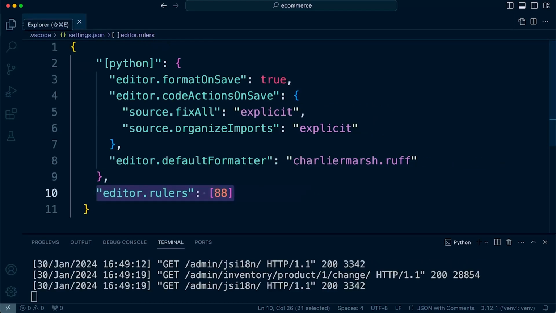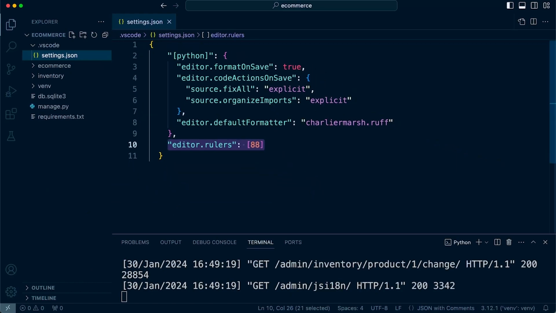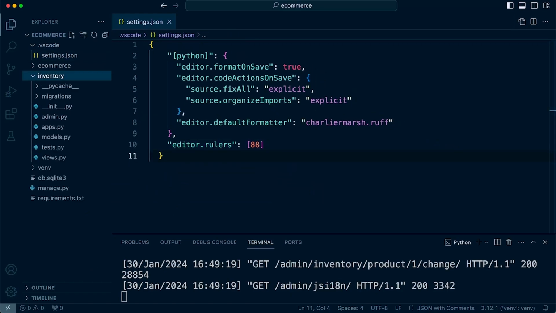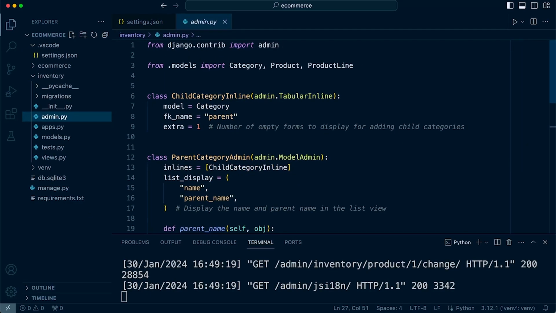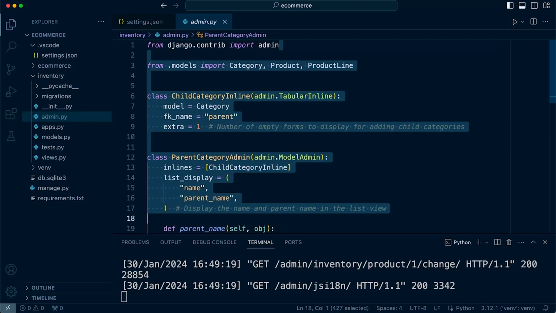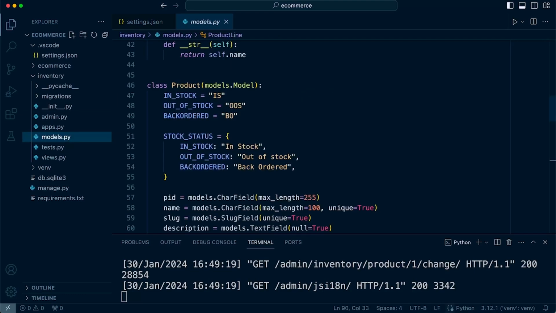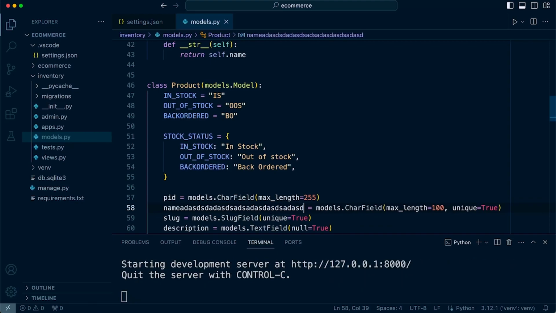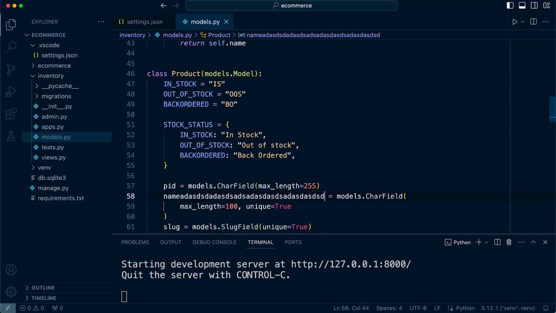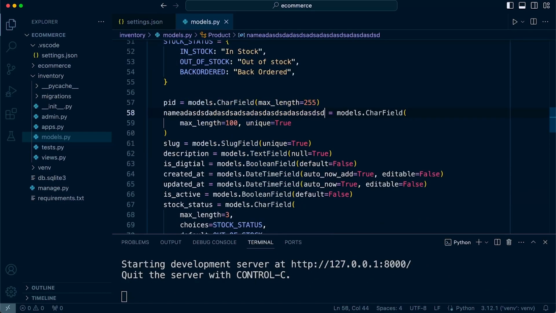If you set that, and take a look at some code, if I zoom out a bit, you will find that in our Python code base, on the right hand side, there's a line going down the page. That indicates the maximum line length that we are using. It helps us identify when we might want to structure our code more appropriately. In addition, we will also be able to see where the formatter will make changes. If I open up models, I can give you a quick demonstration. If I change this name to something ridiculous, as the line gets longer and I press save, nothing happens. But as soon as I get over that line and press save, you can see it's then neatly prepared by Ruff so that we don't go over that maximum line length.